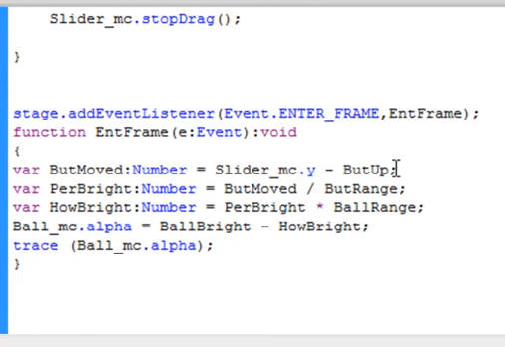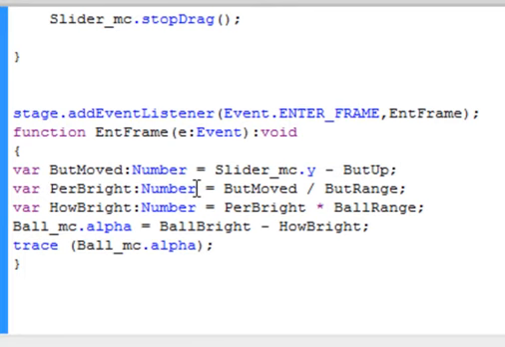We're going to use that now to do something else. So I said minus butUp, capital B, capital U, semicolon.